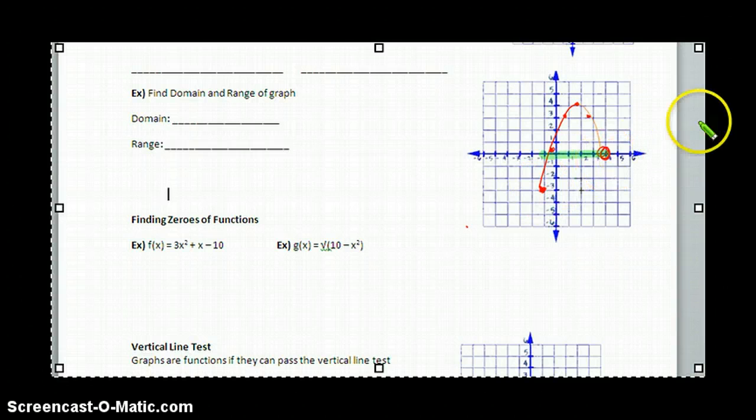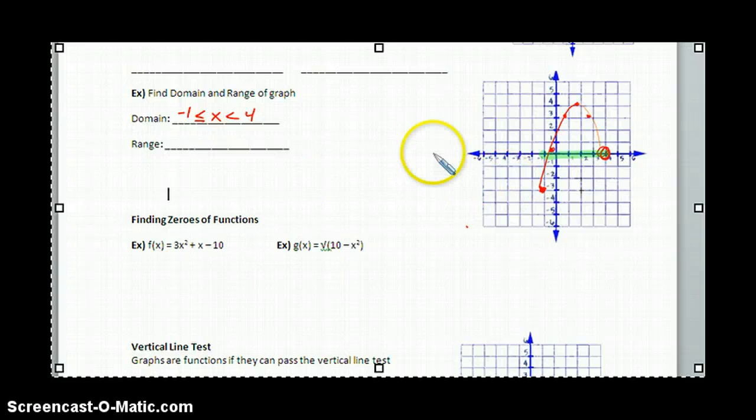So the way that I would write this is that x values are between, so x is going to be greater than -1, but since it's a closed circle, it's also equal to. And x is going to be less than 4, and since that's an open circle, it's going to be not equal to. So pay attention to dots versus open circles on your graph. It means that the graph goes all the way up to that number, but not equal to that number.